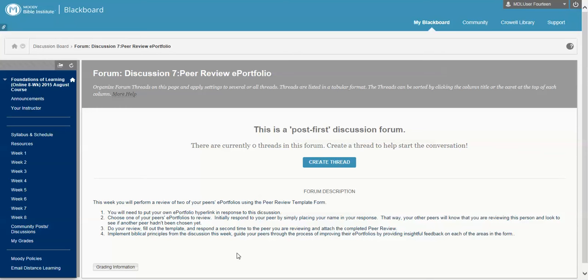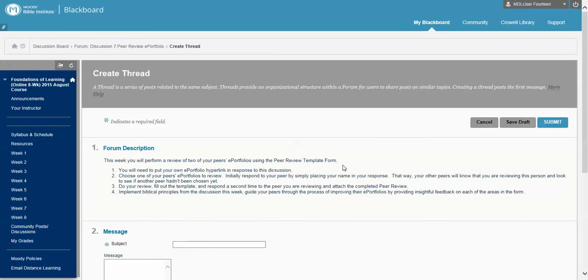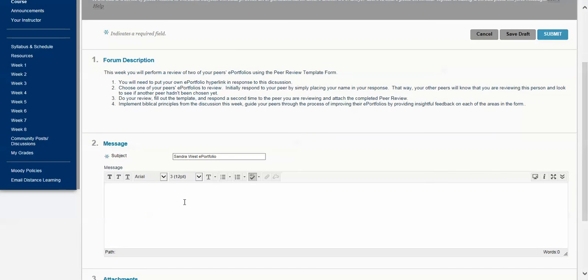So what we're going to do is create a thread, and then I'm going to take you through the process of doing all of this so that you can see it as well as look at the written part. So we're going to create a thread, and here I'm just going to put my name on here. I'm doing this live as we go through this, and what you'll discover is that I am not a typist. Not a big surprise for me.